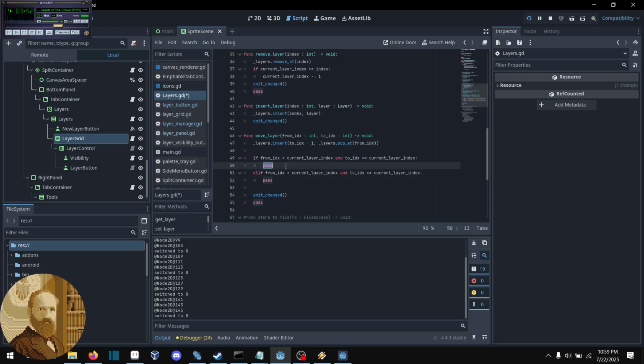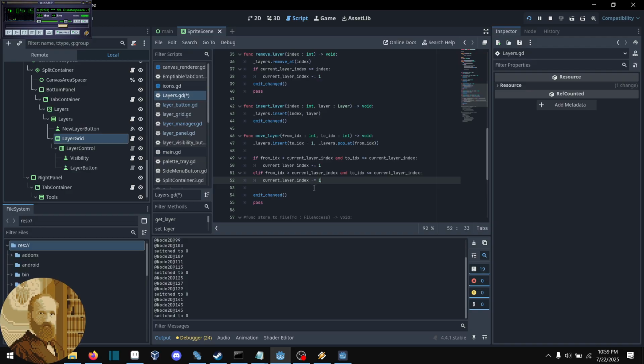I don't know, I'll figure that out in a second. First, let's write this part here. So the from index is less, the to index is greater, so it's going to be current layer index minus equals 1. So here it's going to be the other way around, so it's going to be plus equals 1.